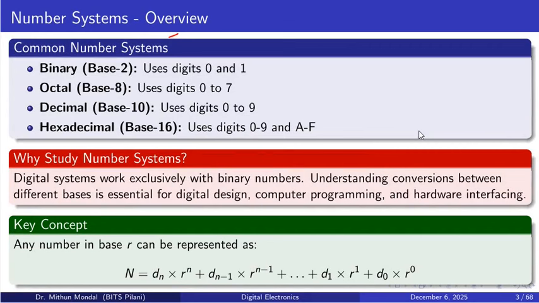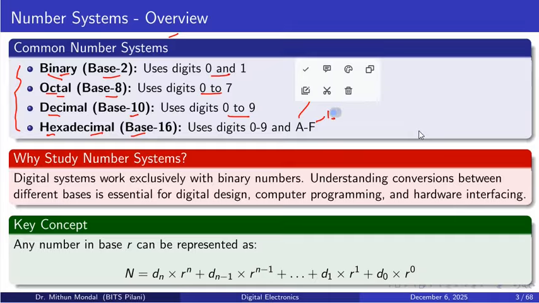Common number systems generally are binary, octal, decimal, and hexadecimal form. These are based on particular bases. Binary has base 2, involving the digits 0 and 1. The octal number has base 8, and involves the digits from 0 to 7. Decimal numbers have base 10, and we use the digits 0 to 9. Hexadecimal has base 16; along with the digits 0 to 9, we are using the alphabet A to F. So A stands for 10 and F for 15.